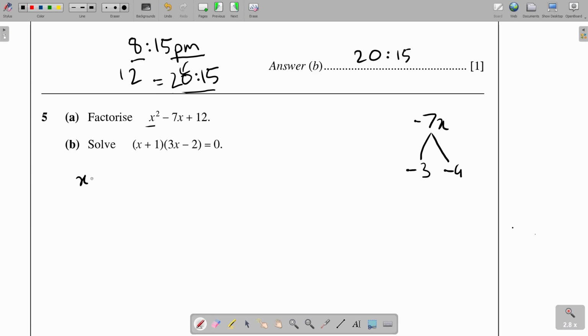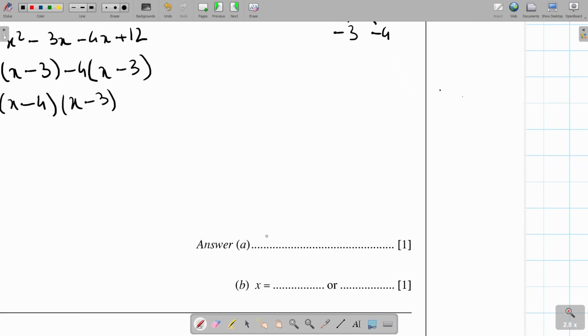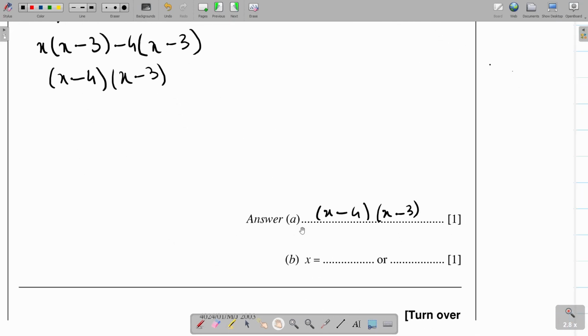All right, so if we now write this as x squared -3x -4x plus 12, we can now factorize by taking x common here, so x minus 3, and then we can take -4 common, x minus 3 again, and that is going to make our factorization x minus 4 and x minus 3. And we can go and write that into our answer space. Always remember to write these into an answer space. These are pretty old papers, they're like 20 years old, so I don't know how answer spaces work right now, but either way, just remember to fill these out, otherwise you don't get credit.